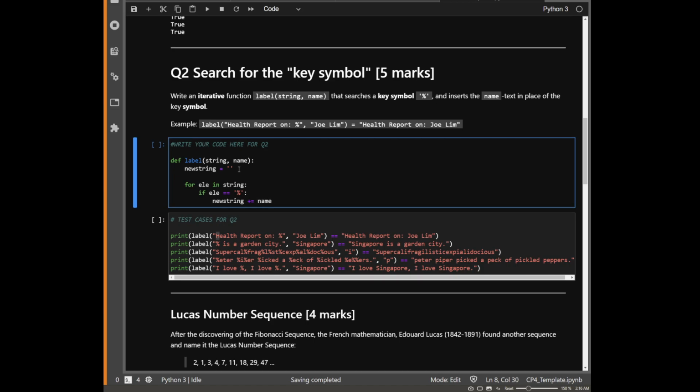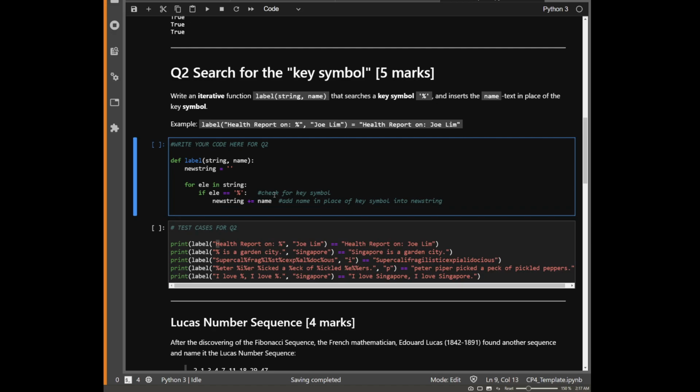Let me just add some comments here. Check for key symbol. If key symbol is found, add name in place of key symbol into new string.